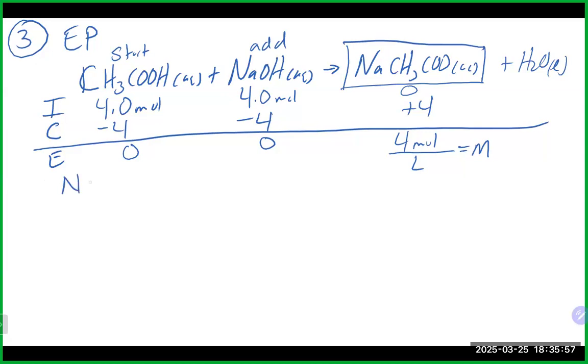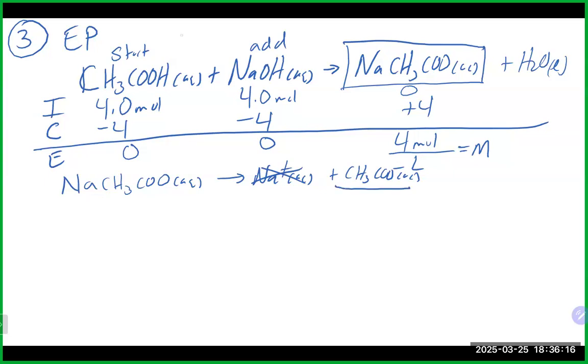Well, I have to first determine if this salt will actually do anything. It will, right? Because it's sodium ion and acetate ion. The sodium is not going to do anything, because it is still a neutral salt. But clearly the acetate came from this acid, which is a weak acid, which means it will act as a conjugate base, and it will go through hydrolysis.